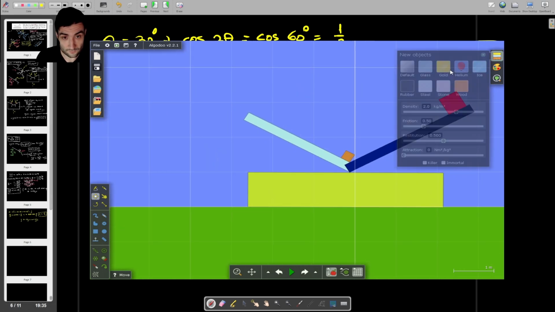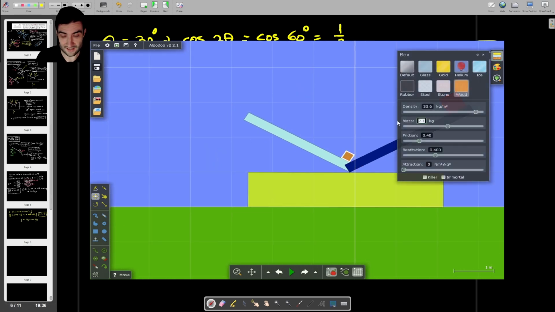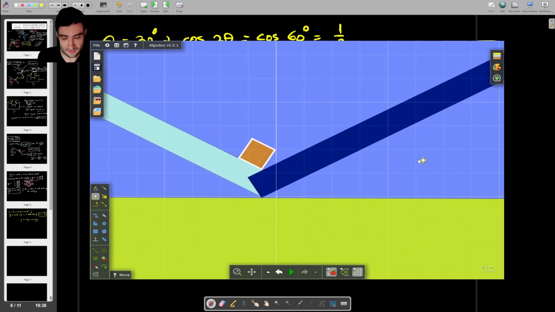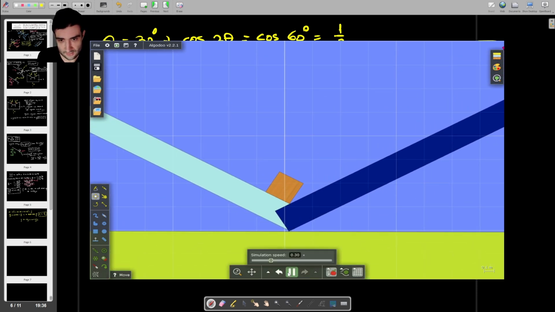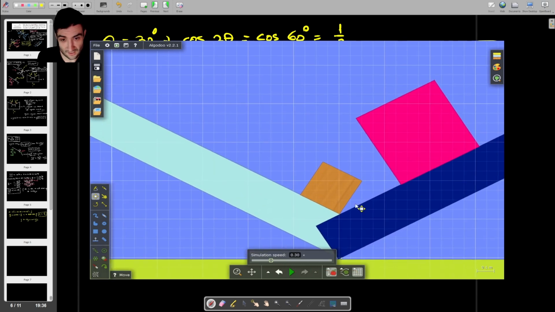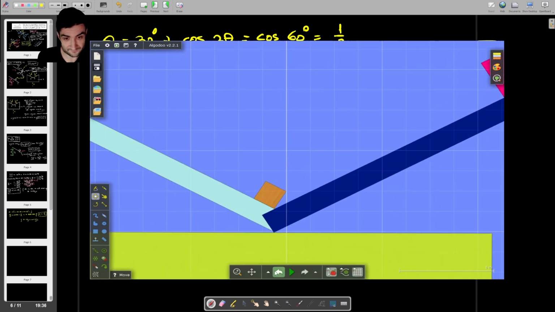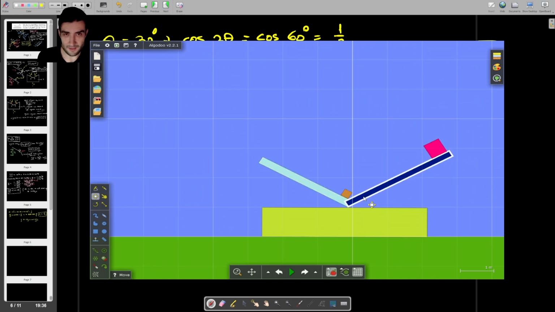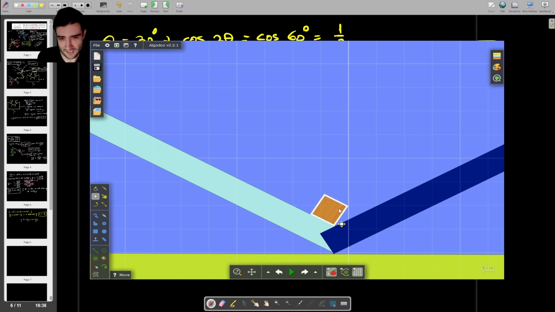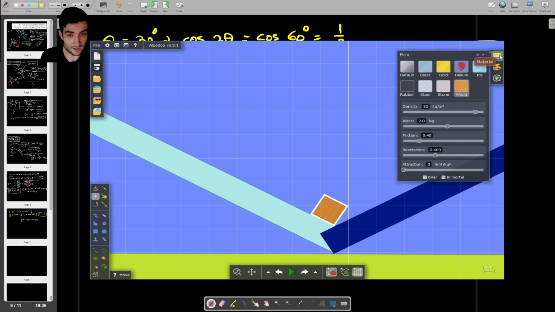And if I make it 2, so 2 is the limiting case, and we'll see what happens. If I run it, it's still not going anywhere. But remember, the masses of the wedge, of those other surfaces, of the other objects are not actually zero, and 2 is a limiting case anyway. So the theory says if I reduce the mass of this small object just by a tiny bit, it should start moving. So let's make it 1.95 kilograms.